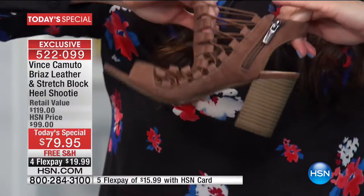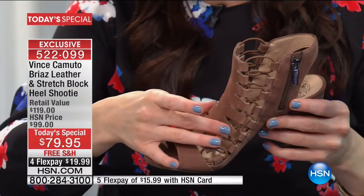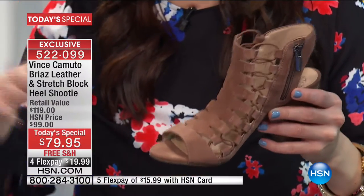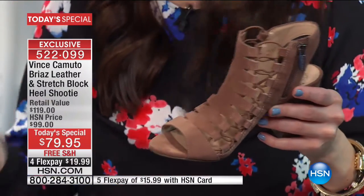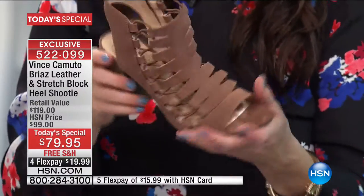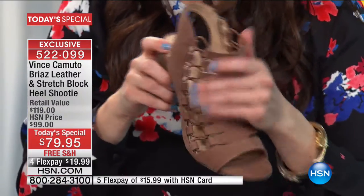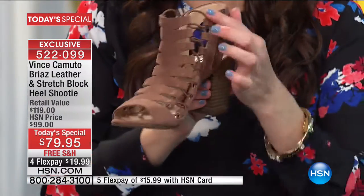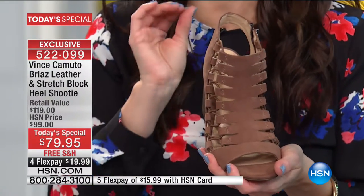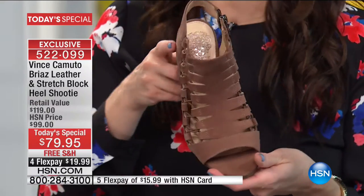This is what I say is one of the closest things you can get to a custom-made shoe. No matter the shape of your upper foot - maybe you've got bunions, maybe whatever the shape of your toe - the bones in your feet, everyone's foot is completely different. Your foot changes throughout the day and throughout the week. This is going to stretch and move with you. There's a zipper to step into the shoe, and we have whole and half sizes, and medium and wide as well.